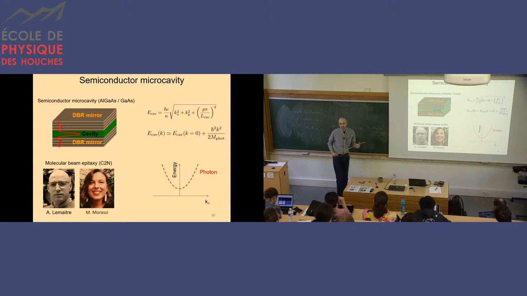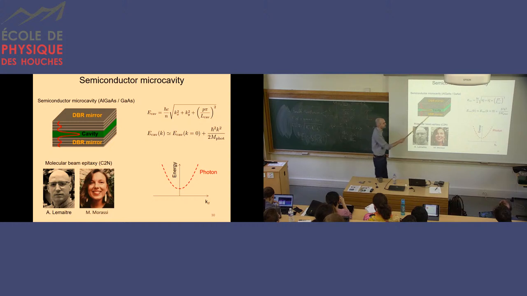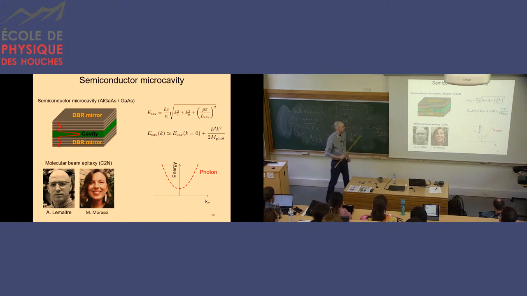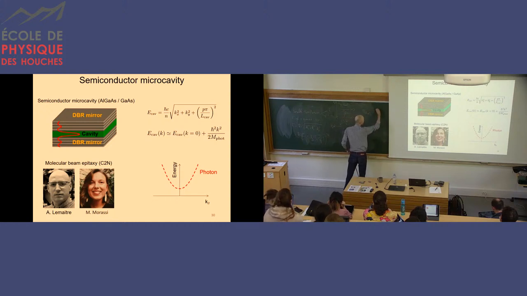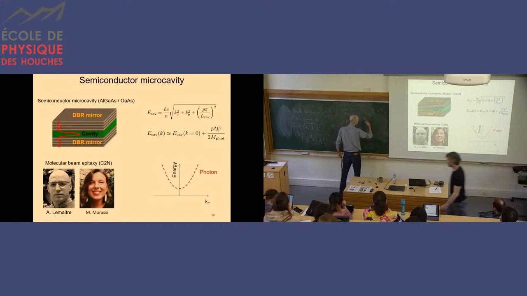OK, so how do we make the semiconductor cavities? In fact, the cavities that we use look more like the cavities that you would probably expect, because they have two mirrors and a space, which is a cavity, a spacing between these two mirrors. So how do we realize these mirrors? We use the fact that semiconductor materials have different indices of refraction. They have different optical properties, okay? So if I take different materials, for example, gallium arsenide or aluminum arsenide, they are going to have different indices of refraction. I can give you some order of magnitude just for your information. The index of refraction of gallium arsenide is typically of the order of 3.5, whereas the index of refraction of aluminum arsenide is more of the order of 2.9.